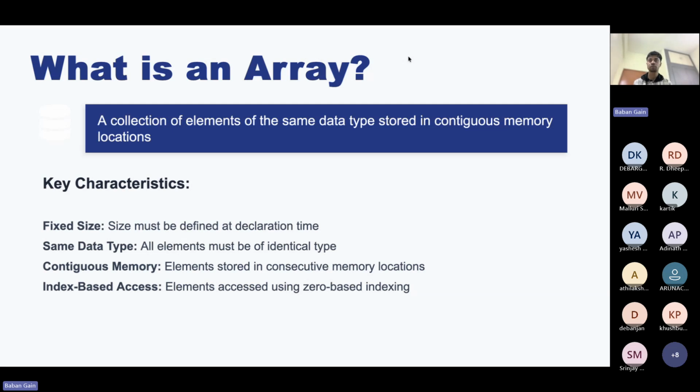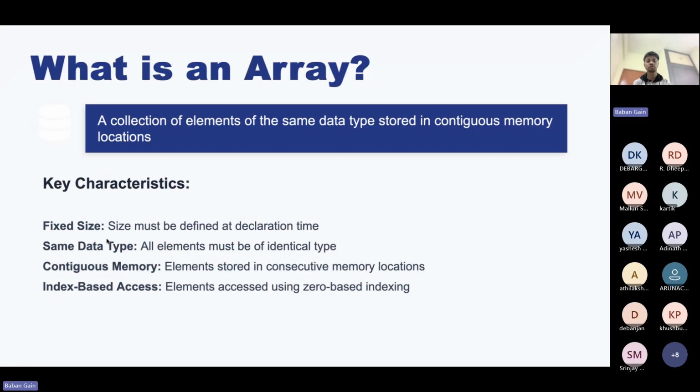Also if you want to reduce the size to free up the memory, that is also not possible. You have to know upfront that you need to store this many numbers, and you want to store them sequentially. Also the data type must be known; you cannot change the data type as well.